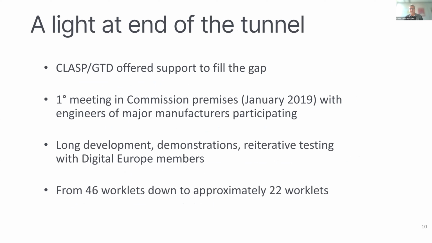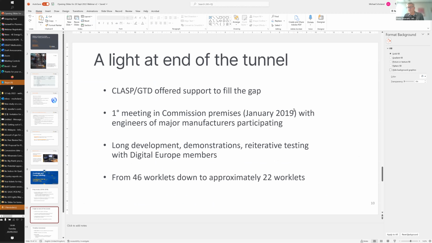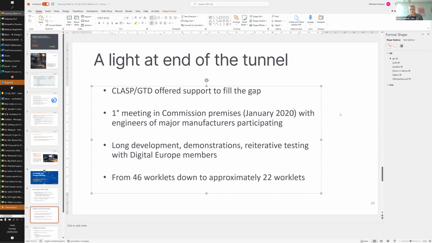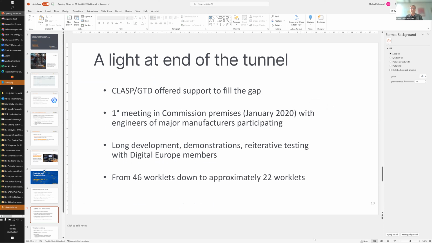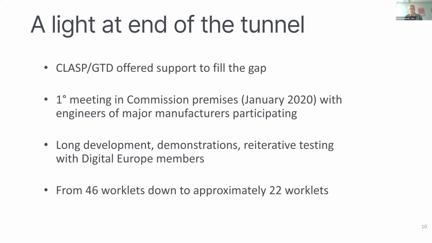But finally, we had an exchange with CLASP. Here there is a mistake. It was not January 2019, but a year later, probably. We had the first meeting here in the commission premises where we invited engineers of major manufacturers invited via DIGITALEUROPE. And we had a first discussion that triggered all this work for the Worklets that now GTD will present.